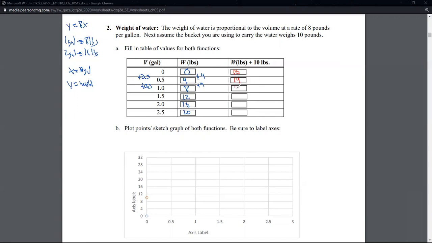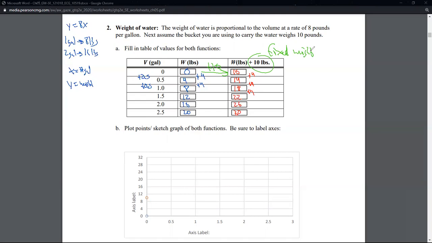If you have 8 pounds of water, that's 18 pounds including the bucket. 12 pounds of water would be 22 with the bucket. 16 pounds of water would be 26 with the bucket. 20 pounds of water would be 30 pounds with the bucket. Now again, the change in this red every time, it just goes up 4, up 4, up 4. But to go between the blue and the red, you're adding 10 because that's what the bucket's fixed weight was. The water is a variable weight because we're allowing ourselves to put different amounts of water in. We're not having different weights of buckets.